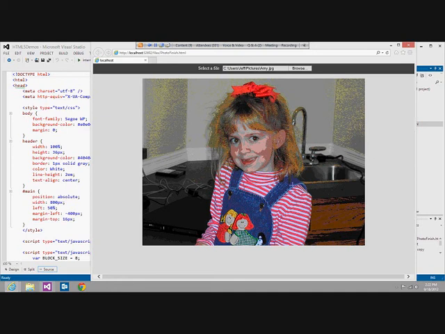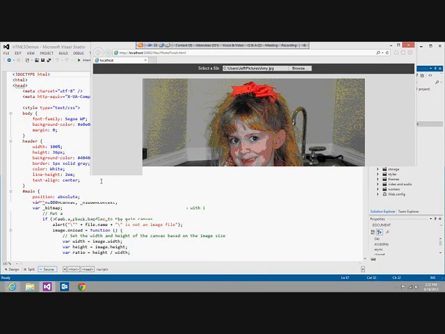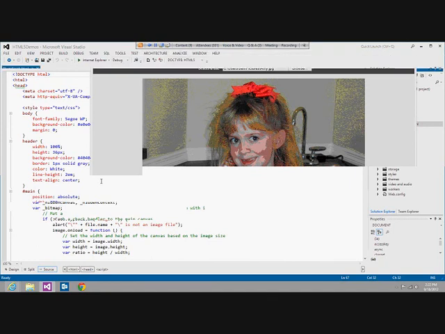And just real quickly, let me show you here where the pertinent code is for the File API. Here is the JavaScript function that is the event handler for the change event by when the user selects an image file from that open file dialog. I'm getting a reference to the file object itself. I'm making sure it's an image file. Obviously, it doesn't make sense to try to fix red eyes in any other kind of file. Then I new up a file reader object and ultimately call readAsDataURL on it.